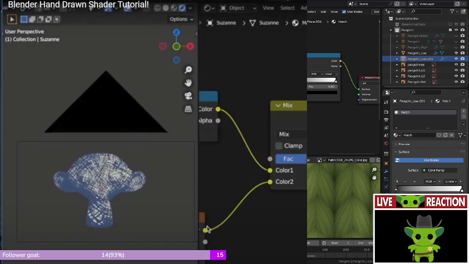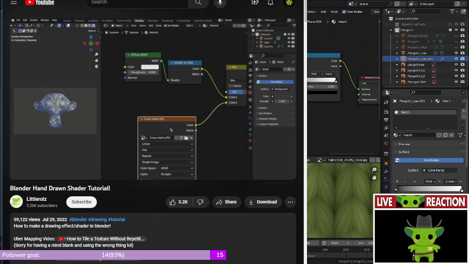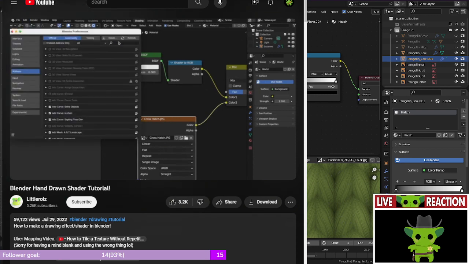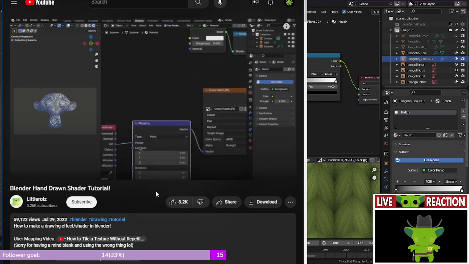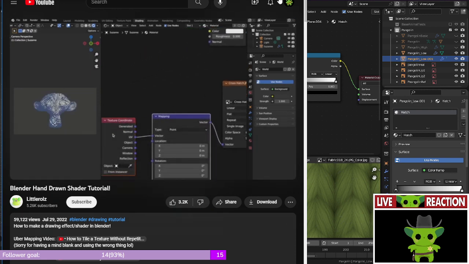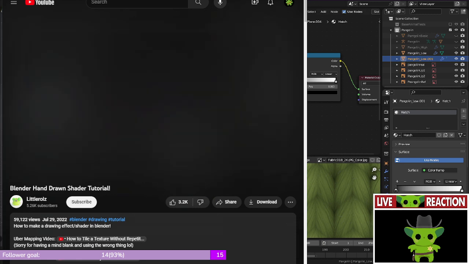But it doesn't stop there. We can customize this some more. So if we take a look at our image texture here, our crosshatch, if you get an add-on called the Node Wrangler add-on, you may have this, it's a pretty standard add-on, you can just hit Control T and you get this mapping node and texture coordinate node here. And that means you can mess around with the scale of it or the location, rotation. You can do a whole bunch of different things. But the scale is the one we're interested in.